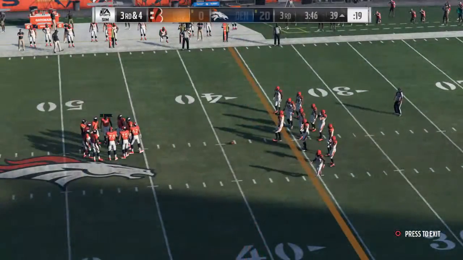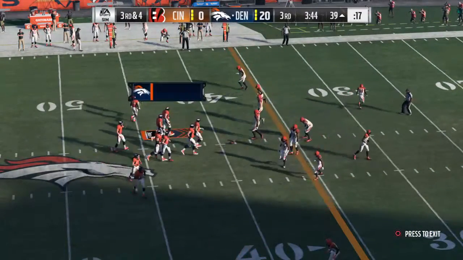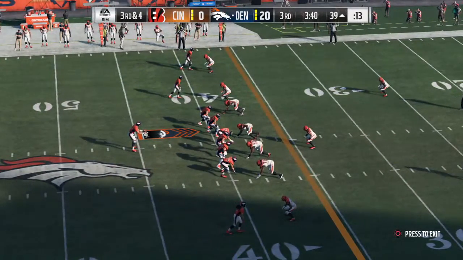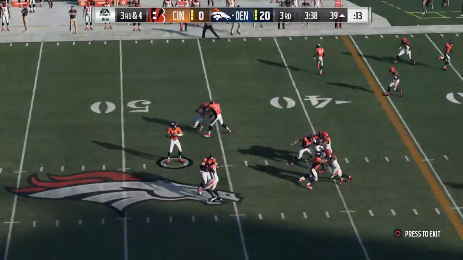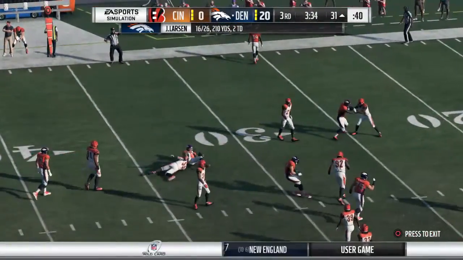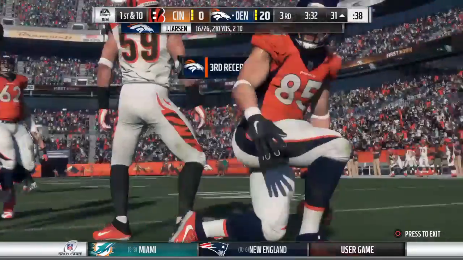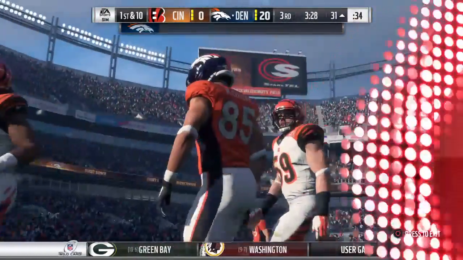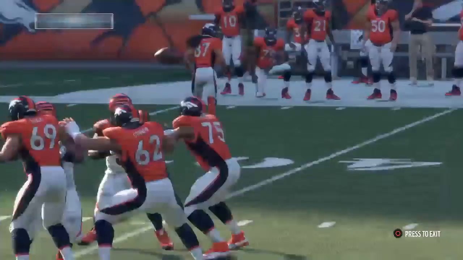The Broncos on 3rd down. They've struggled to the tune of 2 for 8 so far. This is 3rd and 4. From the gun, Larson. Firing quickly here, and that's complete. And he's going to get to the 31, enough for the 1st down. 8 yards on the pickup there, and it moves the sticks.